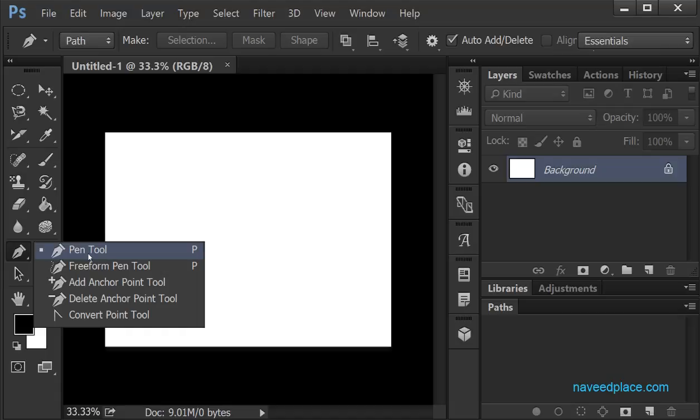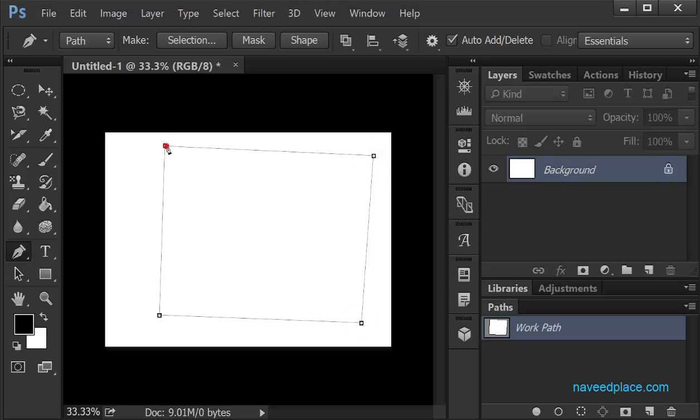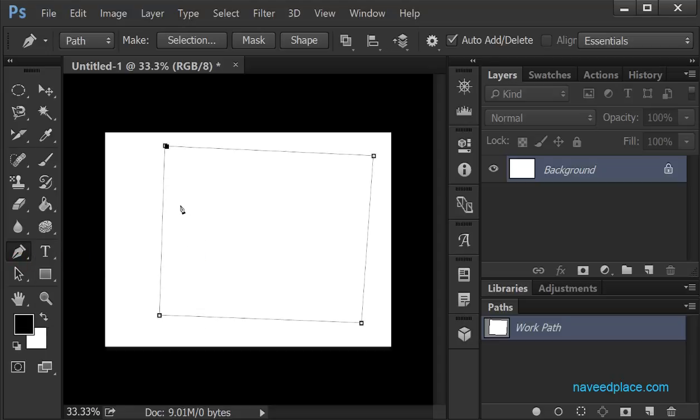So what is the work of the pen tool? Let's see. First I click on the pen tool, and as I click, you can see that my cursor has changed and I now have a different pen nib. With the help of the pen tool, I can create any object. For example, if I simply click, I have this point, the dot. If I click again, I have this line. If I click again and again, I have my own rectangle. So with the help of the pen tool, we can create any object.